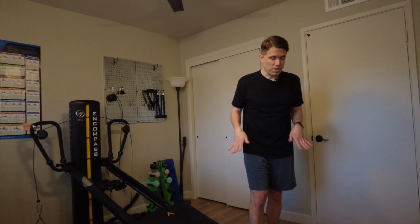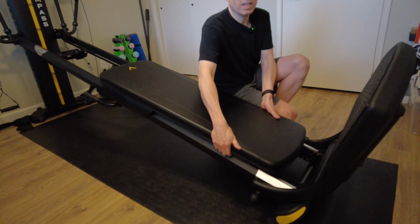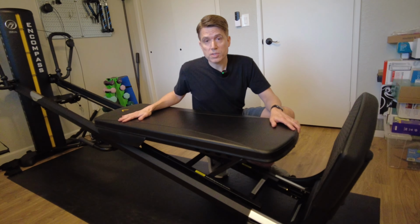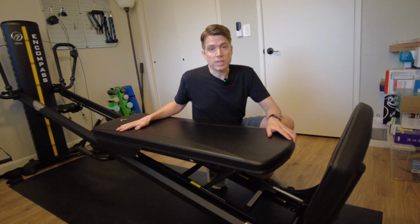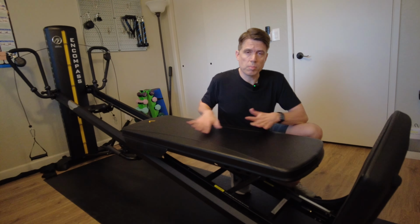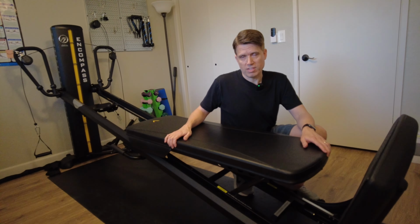Another one of the unique or standout features on the Encompass is this adjustable glide board. Let me show you how it works. There's levers on the side, and you just pinch them and you can raise up the glide board or lower it down. Now what this does, it creates a level surface for you to do different exercises on. Like for example, oblique twists, which are one of my favorite exercises. So you can either kneel or sit on this, and you have a level surface rather than being on an incline. And that really helps with spinal elongation.